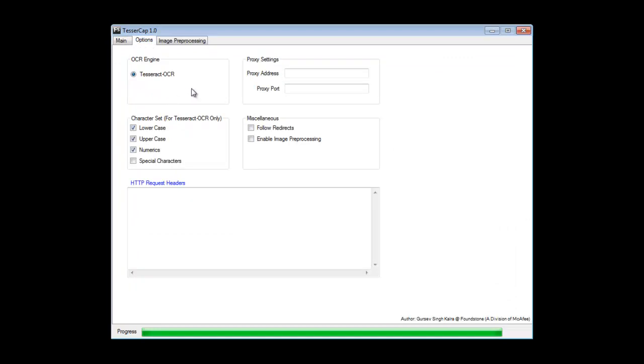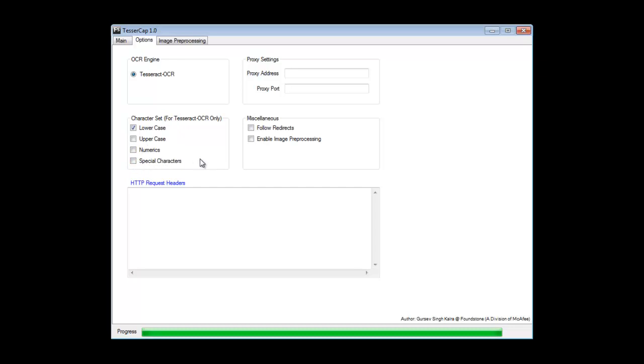When I started with the tool, it had multiple OCR engines, but over time I eliminated them one by one, and only Tesseract OCR was available. So you see the radio box with Tesseract OCR. This tool also allows you to provide a custom character set. Why is that useful? Let's say you have a CAPTCHA, and you know that it is going to have only lowercase characters. In that scenario, you can uncheck these two boxes, and TesserCap is going to create a configuration file for Tesseract at runtime, which is going to have the allowed characters. Now when you limit the character set to only lowercase, Tesseract has a smaller character set to look for the possible match. And when you have a smaller character set, it increases the accuracy of the OCR engine. That is the purpose of these checkboxes here.